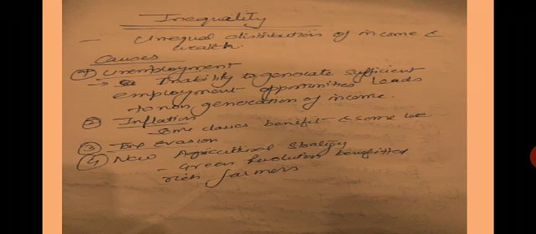This also results in the concentration of money in the hands of the people who are able to manipulate the figures. So they will have resources, and the others who will not be able to do so will have lesser resources in the end, which also leads to the problem of inequalities.